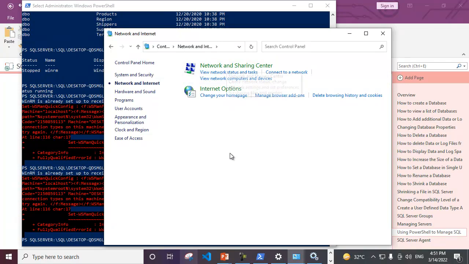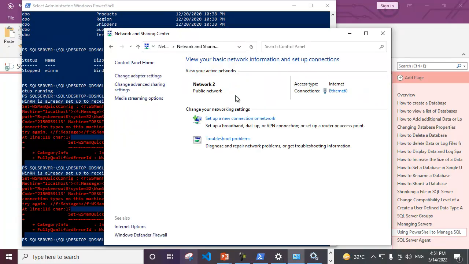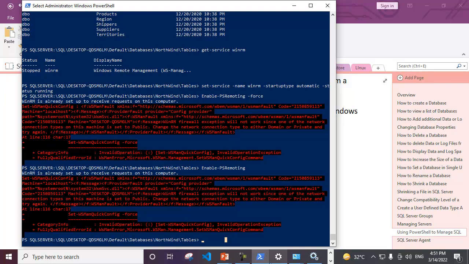If you go to Network and Sharing Center, Network 2 is currently a public network and not a private or domain network. So if we want to enable PowerShell remoting, the connection first should be set to private or domain. Unless this is a private or domain connection, PS remoting cannot be enabled on this machine, otherwise it can create a security flaw. So for now I'm not enabling this because my machine is connected to the internet and the internet connection would get disrupted.